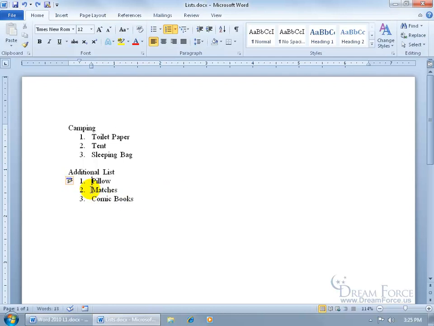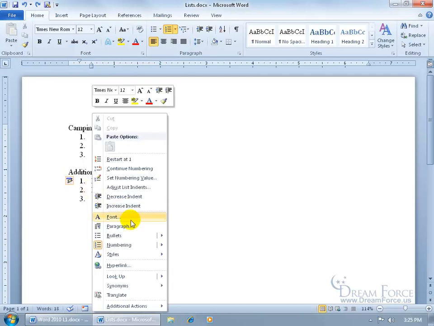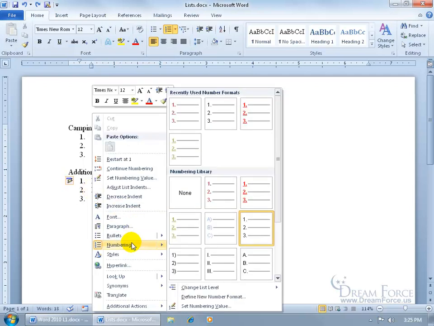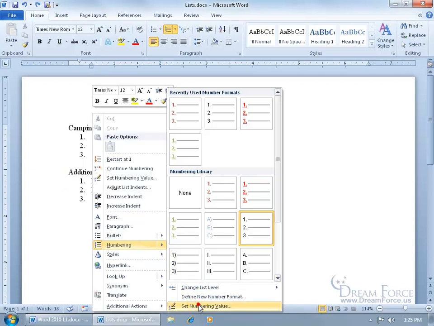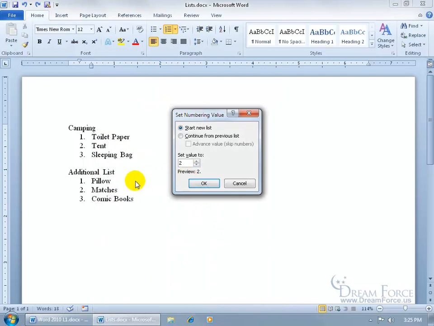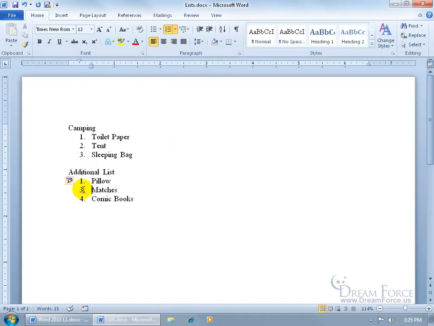And then finally, let me click on the number 2 item here. You can right click and also go to the numbering here. It's just like going up there and clicking on its corresponding drop down arrow in the paragraph group, and come down here and you can set the numbering value. Click on that. So instead of going from 1 to 2, you can say go from 1 to 3, and then it picks up 3, 4. So people will go, hey, what happened to number 2? Well, whatever your purpose is, you can do it here and skip a few numbers and continue on. I'm going to go ahead and hit undo.